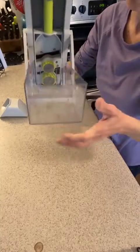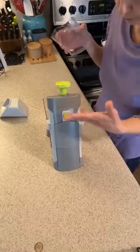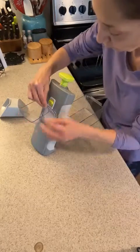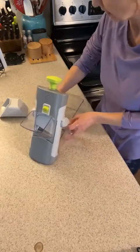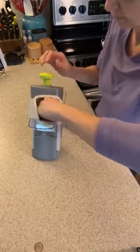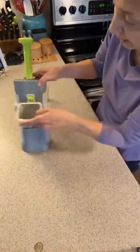You take your food catcher — it's a simple clear thing that goes on one way, and it's easy to remember because it's got a little grip for you to hold. It clicks right in just like that. Then this piece protects your hands and pushes the food through for you. You set the clear part on here, bottom part in first, lift up the lever, and it's on. It also has some nice sticky things on the bottom so it doesn't go jumping across your counter. Your hands go right in here — it's nice and safe, pushing your food down like this.